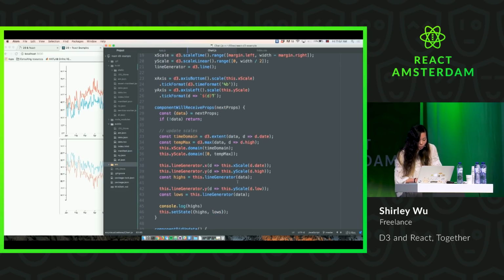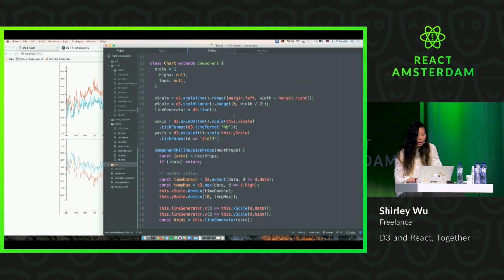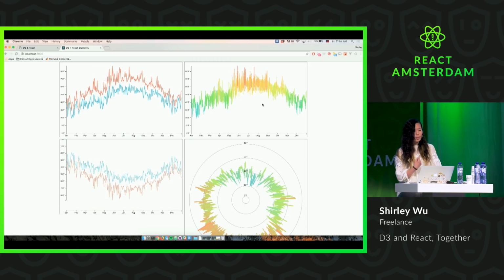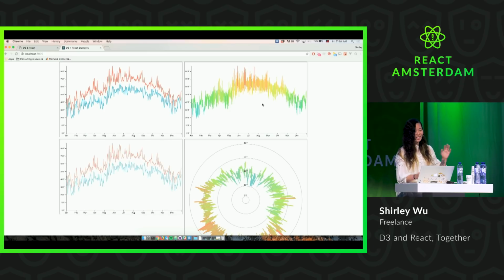I think I might be missing something. Ah, I see what I've done. So pardon me as I do this, margin.top, no, height minus margin.bottom and margin.top. Okay, that you'll see why later. There we go, yay! Thank you.